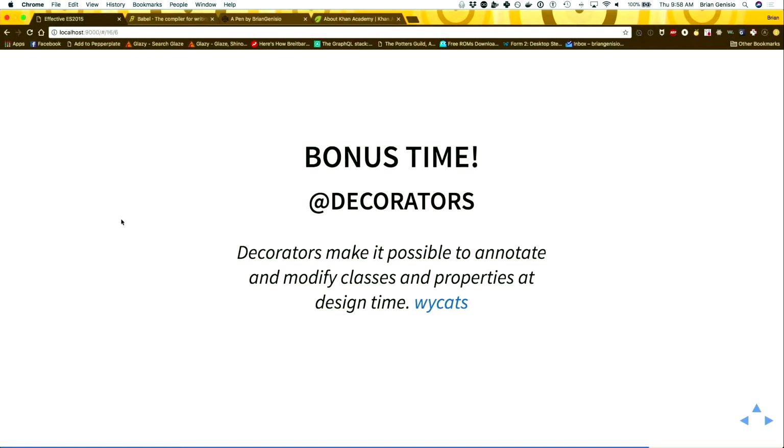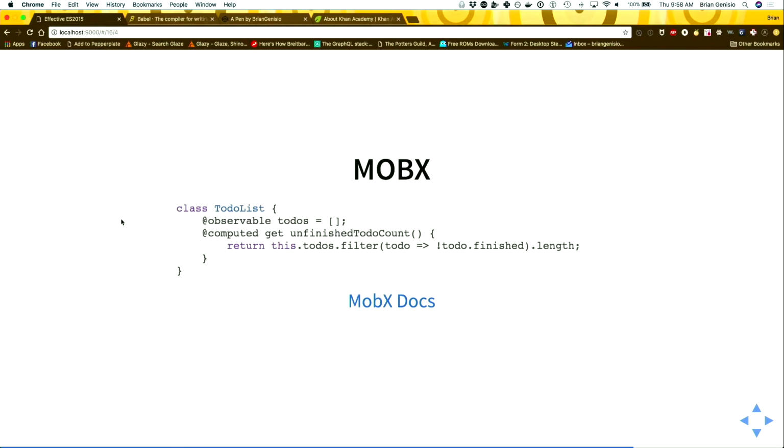Now, you may have seen some syntax in there you didn't fully recognize, and that's this concept of decorators. These are like aspect-oriented programming, or like metadata for the functions. If we come back up here, we see @observable. This is a decorator on this field on this class that says this is actually going to be observable. This is a thing that you will get notified about when it changes.